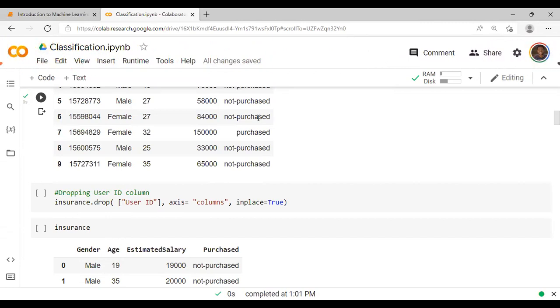Another very important part is the exploratory data analysis. When you are exploring the data, it's for your own understanding. It's different from the other one, explanatory. We have exploratory and we have explanatory.